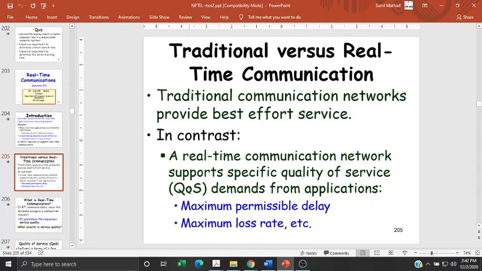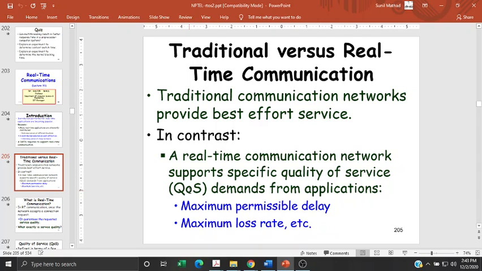I should be able to play an online game with 5 of my friends. That is my requirement, and it should appear more realistic. It should not be something like I shoot, and maybe after 1 second or 2 seconds I hear the firing sound of a bullet, or that person has moved, or his actions are not intact. Virtually we are playing, and it should appear that everything is happening simultaneously in spite of all the network delays. So indirectly we start speaking about maximum permissible delay or maximum loss rate with respect to the application. I'm stating, say, the video gaming aspect. So that's how you start analyzing.